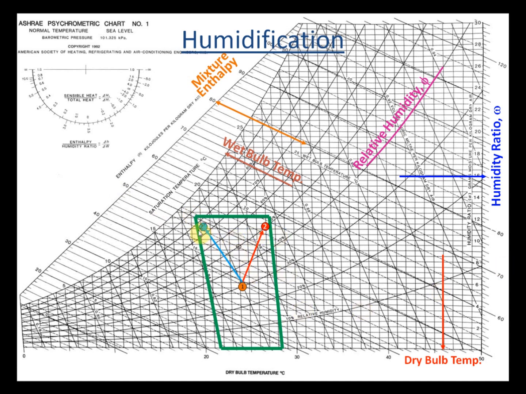So in this case, I've added water. Because I added liquid water, it's decreased the temperature because that energy had to go into vaporizing that water. It has also increased my relative humidity, but it's changed the carrying capacity, how big those buckets are. Obviously the cooler it is, the smaller the buckets, the higher the relative humidity, even if it's at the same humidity ratio for cooler water versus hot.